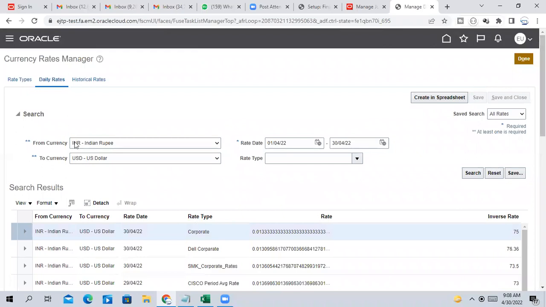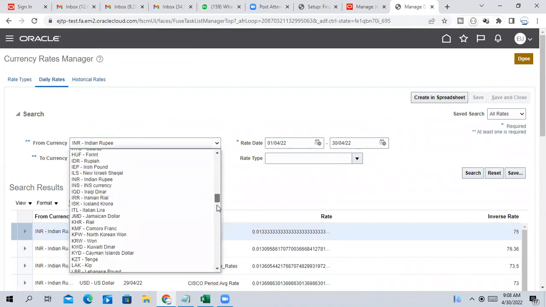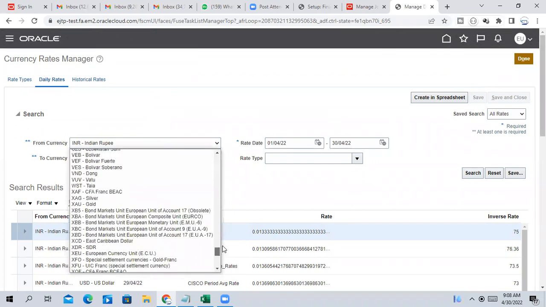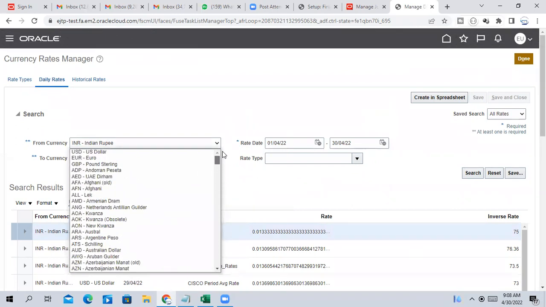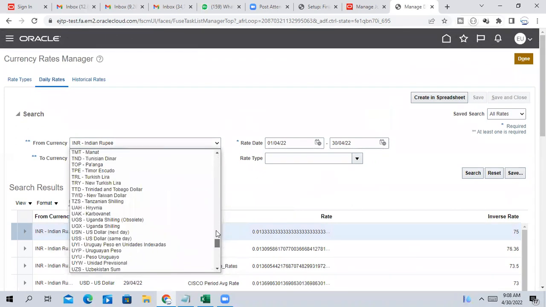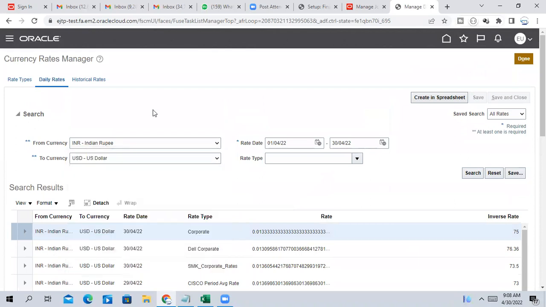So you have to maintain this. This is a regular practice to maintain all these exchange rates. You can see all the currencies are available here. Whatever valid currencies for all countries are maintained here.